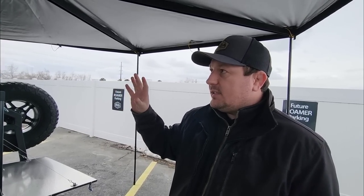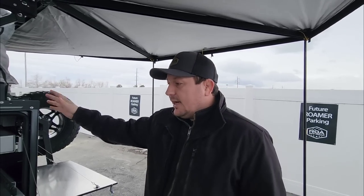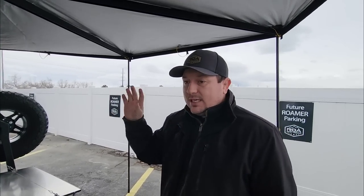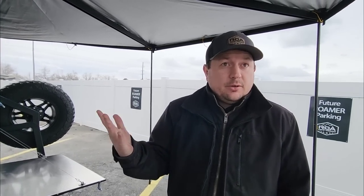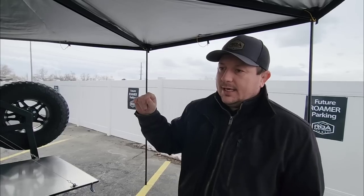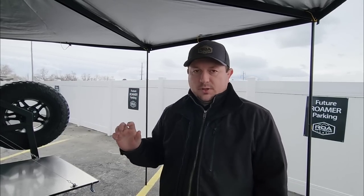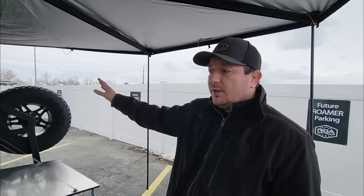Like, that is one thing that's really just at the forefront of Patriot, mm-hmm, is quality, right? Now, this particular trailer is the X1. Now, the X1 is really one of their flagship models. That's like the first trailer that they made, was the X1. Okay. And what's great about this trailer is that it actually, of all of their trailers, is the easiest, most capable for families, because of what we can do with the tent.